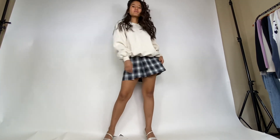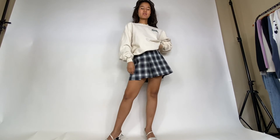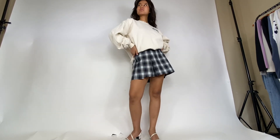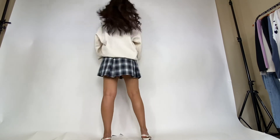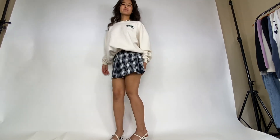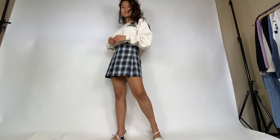This has to be my favorite outfit — or at least my second favorite — out of all the outfits in this video. I love the plaid skirt paired with a white oversized sweatshirt. It makes the outfit look super casual but at the same time dressed up because of the plaid mini skirt. I ended up pairing it with some white heels, but if you want to go with Doc Martens, I think that would be a more put-together look honestly.